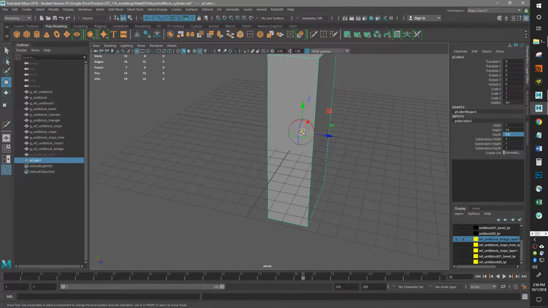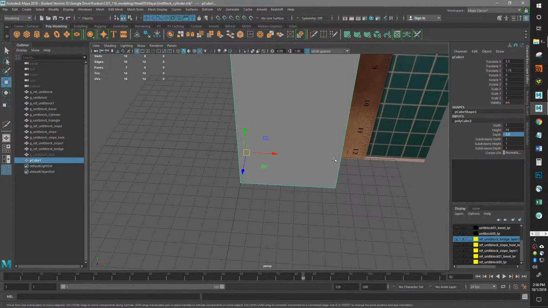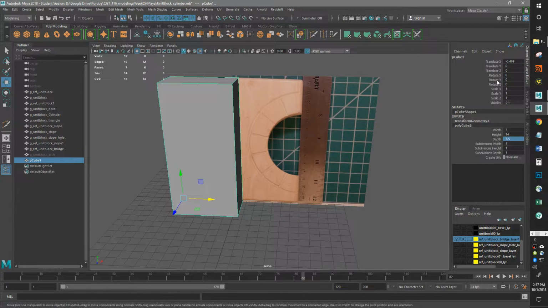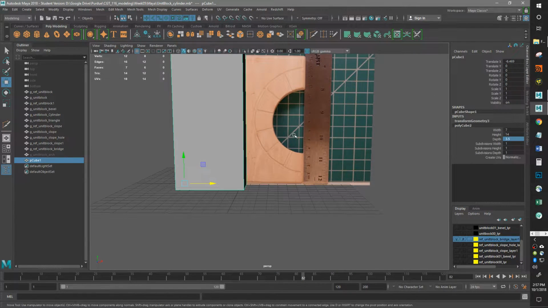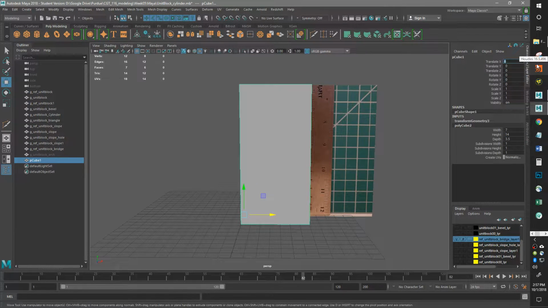So let's just go ahead and move this pivot down to this corner. I'm just snapping it, and I'm going to snap it on the grid now. So there we go. And now you can see if I freeze my transformations here, that's all zeroed out. I'll move this over, and you can see it's the right size for the reference. I'll zero that out again.